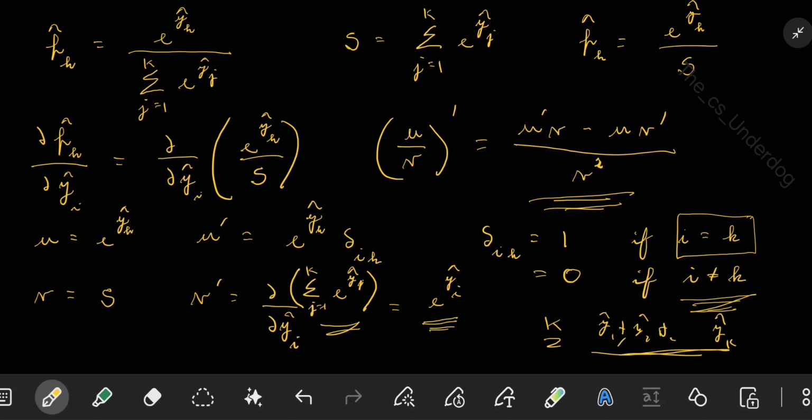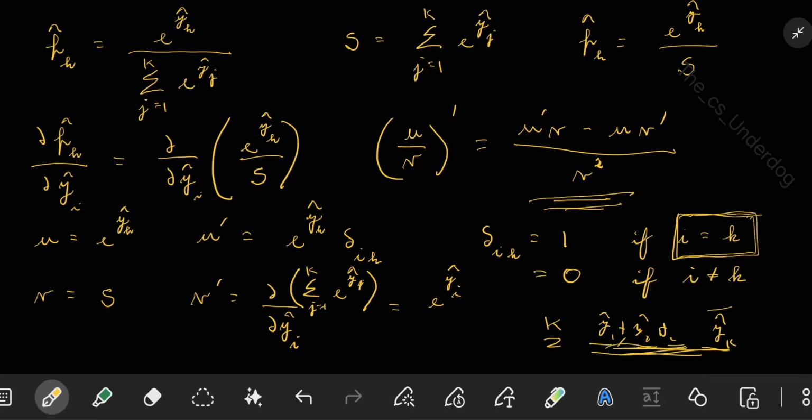Again, the same logic occurs that we discussed here. What is the logic? Among all these terms, only one term matches with this yi. Whichever term matches, for that term the derivative with respect to yi will be 1. There will be other terms whose derivative with respect to yi is 0, because it will be 0 whenever i is not equal to k, and it will take value 1 whenever i is equal to k.